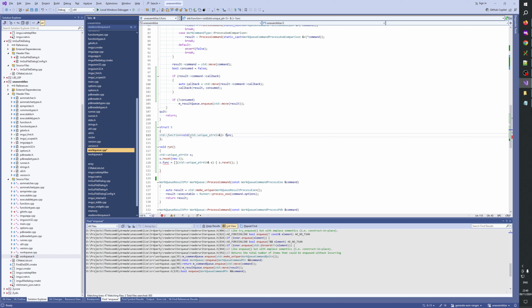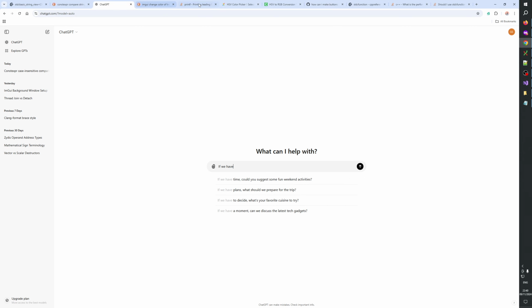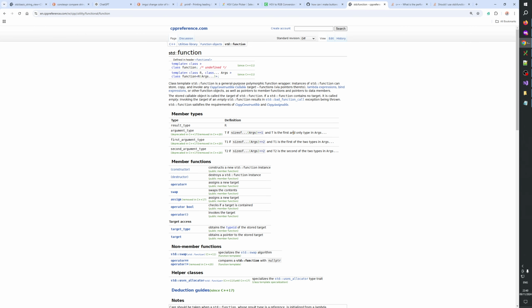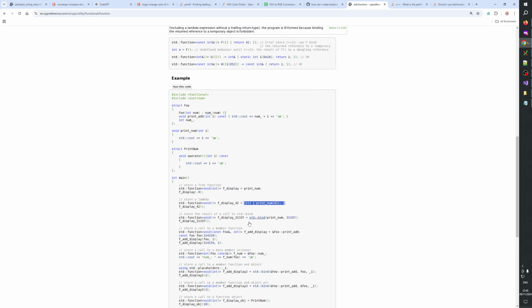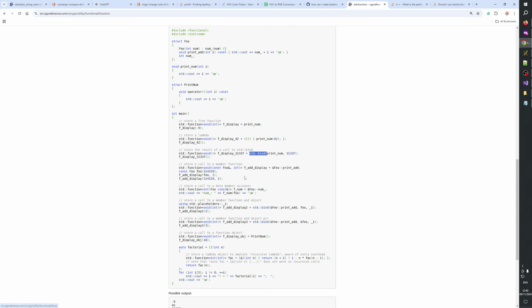S func function, std bind. No, we just assign a lambda here.